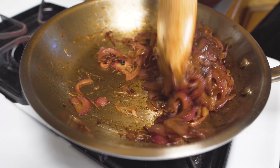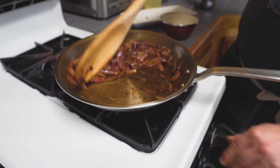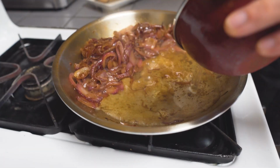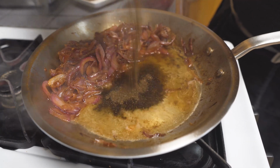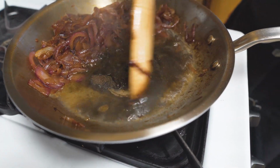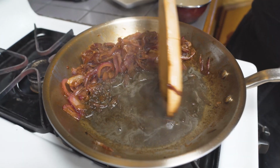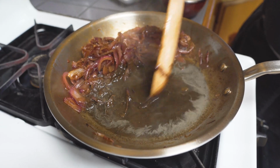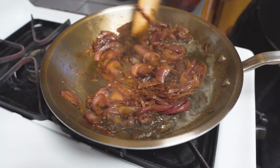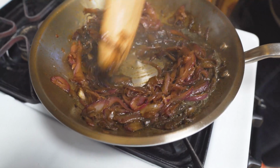All right, so the onions are getting nice and caramelized. You can see they shrunk way down. So what we're gonna do is push them off to the side and crank up the heat a little bit. We're gonna pour some water in there. It's gonna help release the fond. And we're gonna add our Black Tuxedo to the water. You can't smell it through the camera, but I can smell it right now. It's gonna help bloom the spice and release all the fond on the bottom, so it kind of activates all the flavors. It smells good. And then just bring the onions into it. And we're gonna let this finish cooking until the water's evaporated.